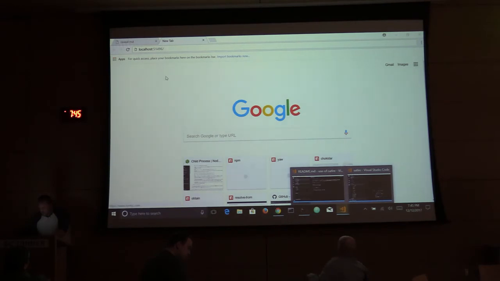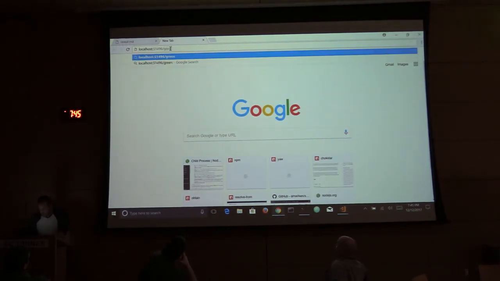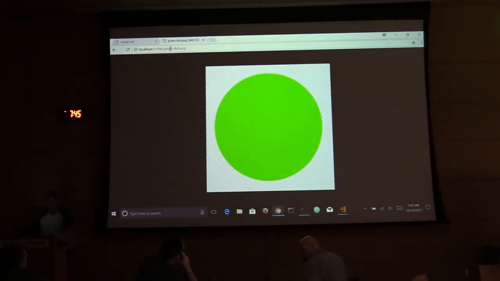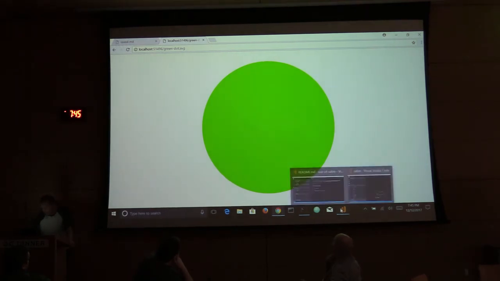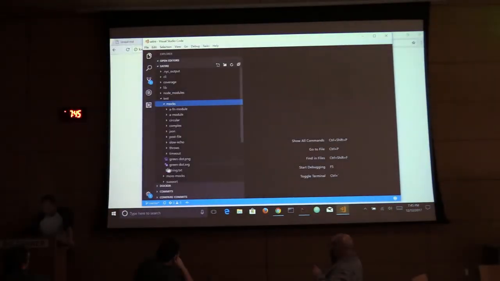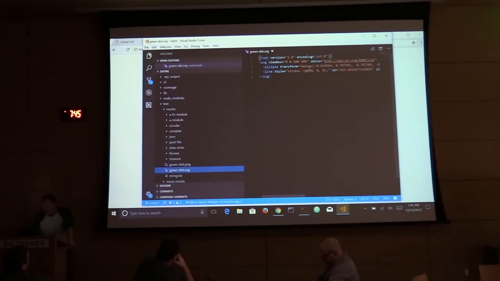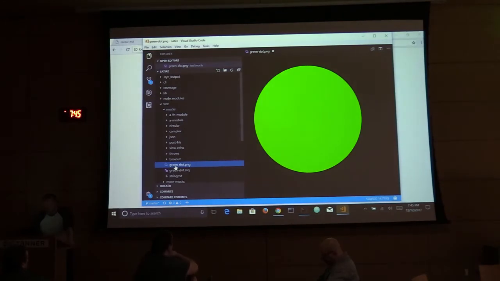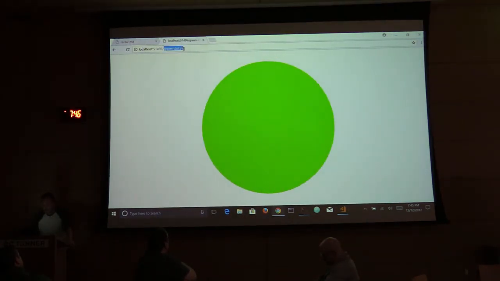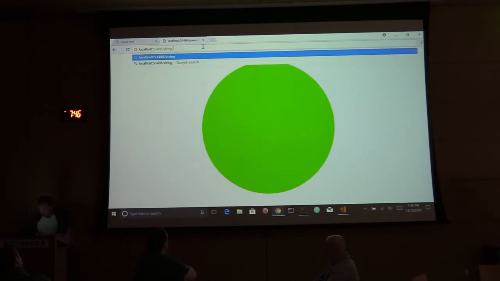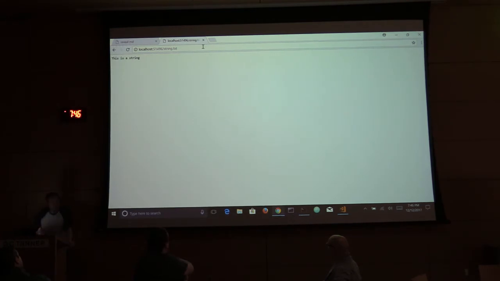Okay, let's try green dot ping. Green dot ping just gets served up just fine. Green dot SVG also gets served up. These are simply files, right? SVG with a specific command, and the ping is an export of that. Now, also hit string, or string.txt. This is a string. These are raw files that Satire is pulling in, recognizing that it doesn't describe a special mock in one way or another. And so it just constructs a mock descriptor for you.